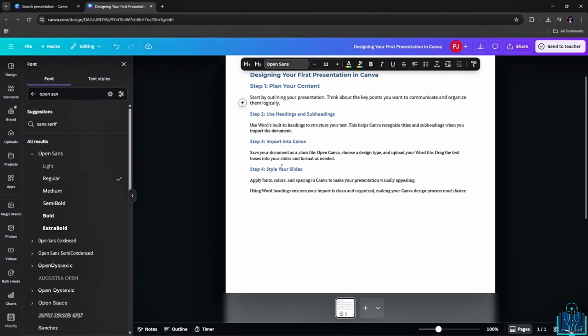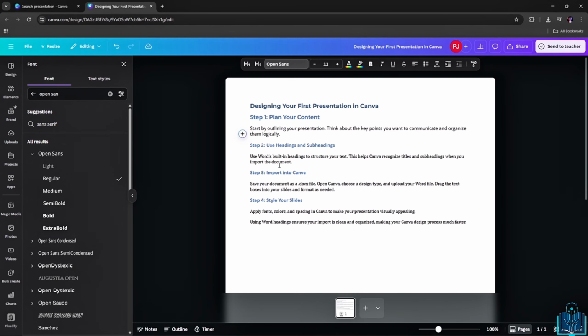Here's a quick before and after. On the left we have the plain text, which is the before. After importing into Canva, it added heading styling and spacing, instantly transforming it into visually engaging slides.